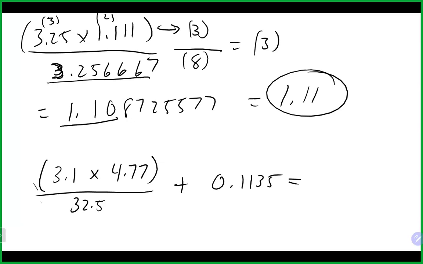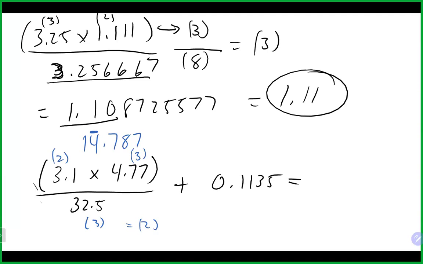So we obviously would do the top part there first, 3.1 times 4.77. On your calculator, you got something like 14.787. Really here, we're multiplying, so we're looking at significant figures. So that is 2. That is 3, which means really this answer should end up right about there at the 4, right? I'm not going to round at this point, but I'm just going to kind of keep track of where we should be ending. We're then going to take that top number, which technically should be 2 significant figures, divided by the bottom, which has 3 significant figures. So now really our end result here should have two significant figures, right? The least of what we're doing.